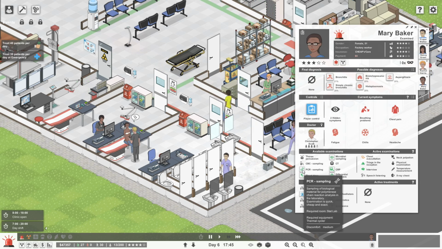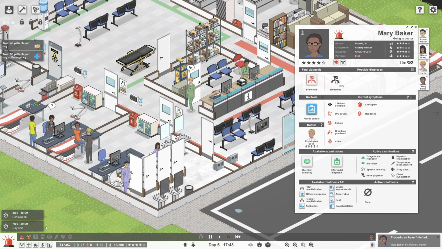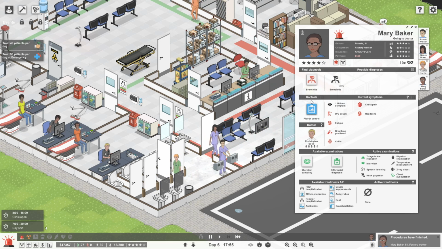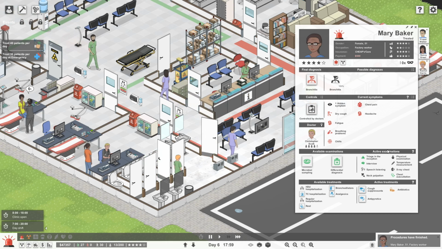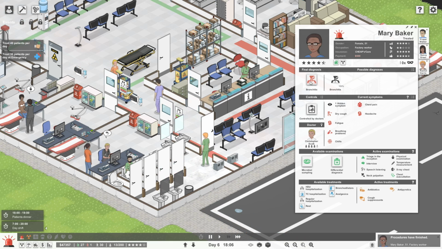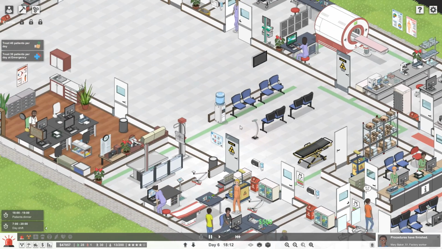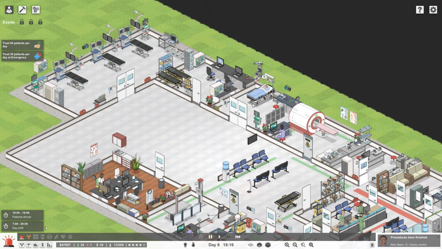What is this? PCR sampling? Oh, okay, so she's got bronchitis. So we can give her... Nope, we'll just put her back to control by doctors. There we go. I think that'll sort her out. So she's pretty happy. She's been cured, well, at least well diagnosed, and she's got her curing stuff underway.